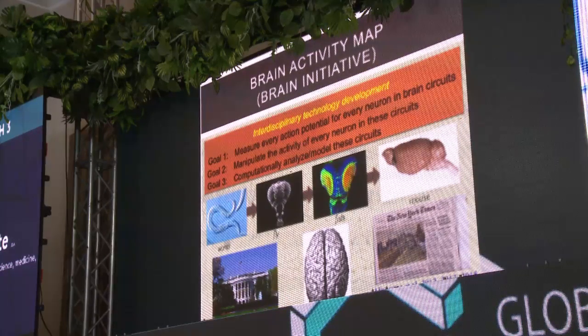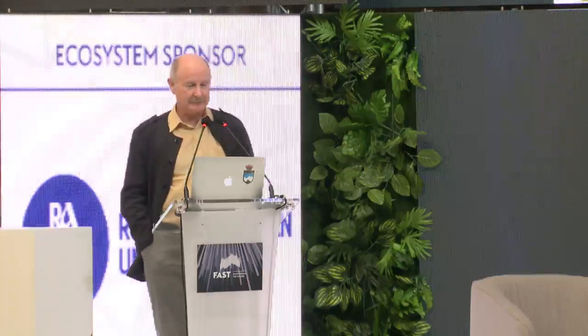And the goal was something similar to the Human Genome Project, but focused on neuroscience. Technology development for three goals. The first goal is to record the activity of every neuron in a brain, starting like the Human Genome Project with a small animal like a worm, and then graduating as the tools get better to bigger animals like fruit flies, fish, mouse, and then eventually landing on the human brain, maybe not measuring the activity of every neuron in the human brain, but maybe measuring the activity of every neuron in a piece of a human brain of a patient, let's say a schizophrenic patient, for example, like my cousin.